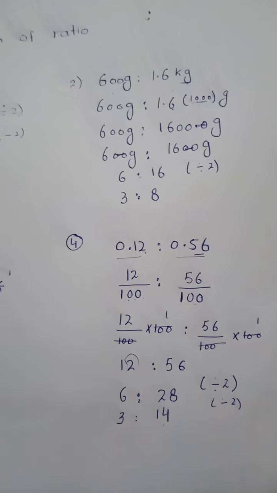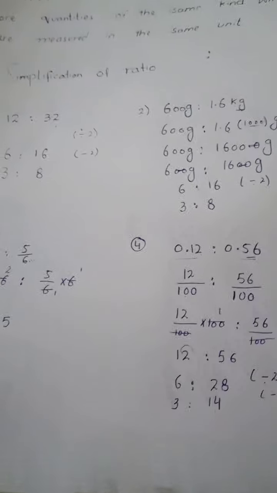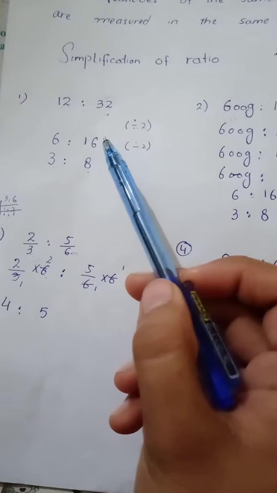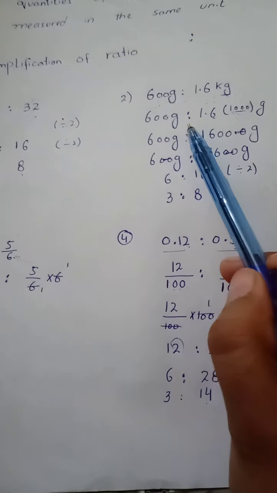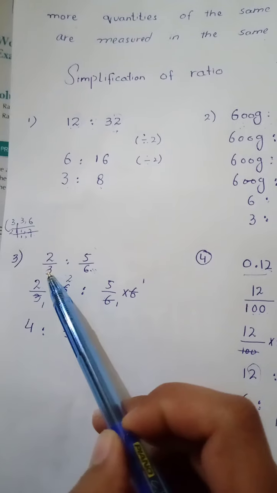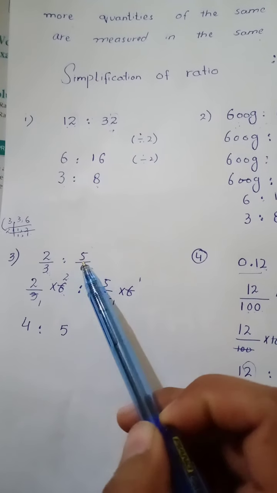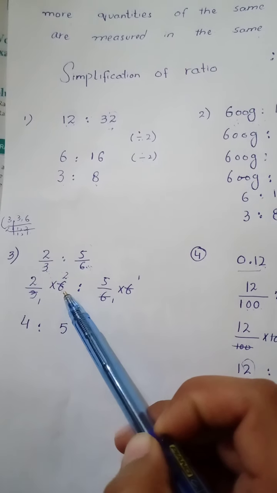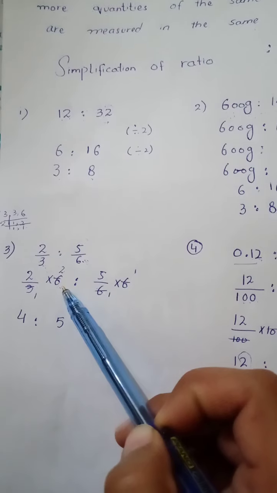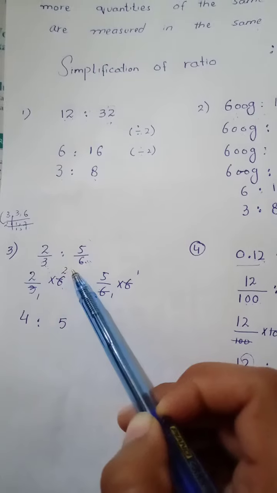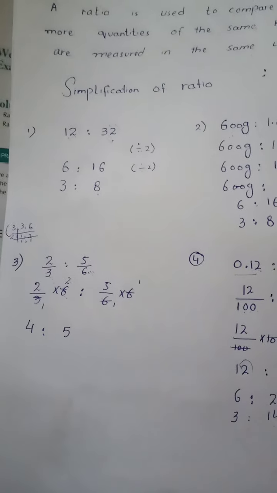So this was how we simplify ratios. I have told you 4 different questions. In the first question, you can see it's very simple, 12:32. You can cut it on the same table. But in the next question, you can see you have different units. In the first step, you will make the units the same. And when you have fractions, you will take the LCM of the denominators. And then after taking the LCM, you have to multiply each quantity, each fraction, with the LCM. Now you will cut them, and multiply numerator with numerator, and you have left 4:5.